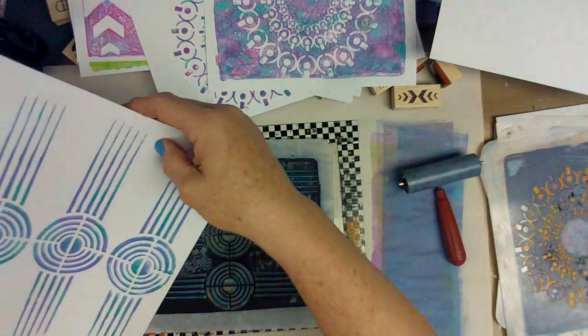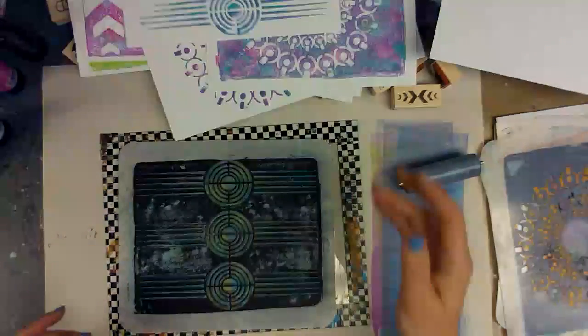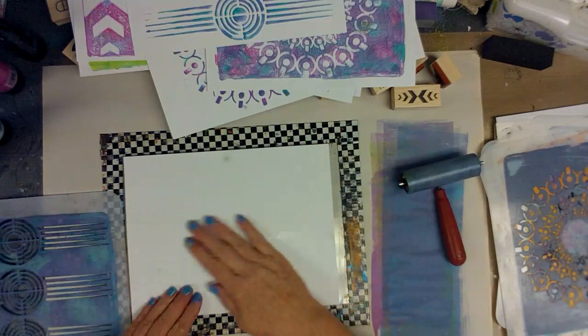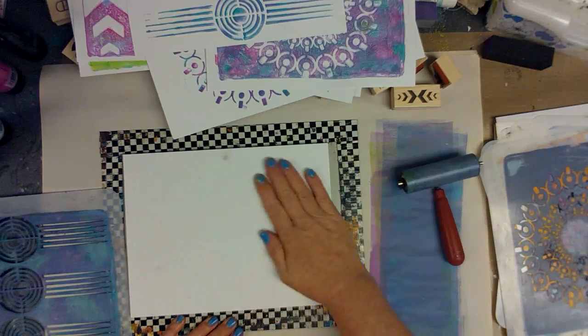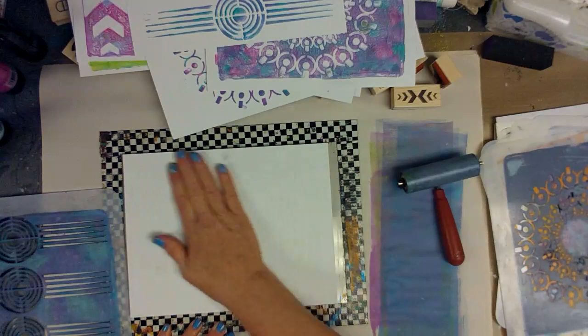Well, I can't get my own camera, my own screen catching right. There we go. Love that. Oh, look, my last piece. That means it's time to stop jelly printing. I have to start doing a lot of jelly prints because the article that I do for Cloth Paper Scissors, of course I want to use jelly prints that have my stencil designs on them. And I've got to send in 3 books.